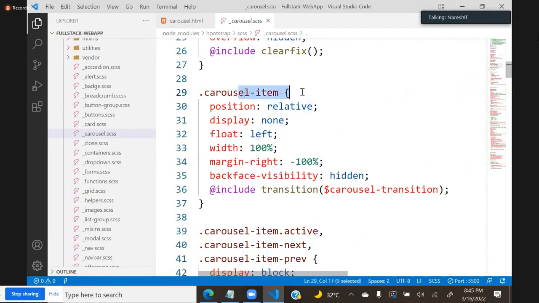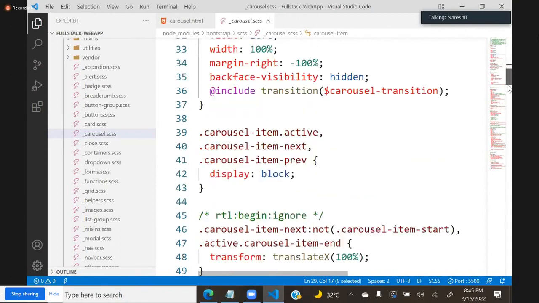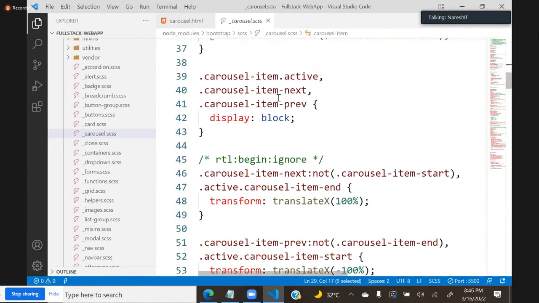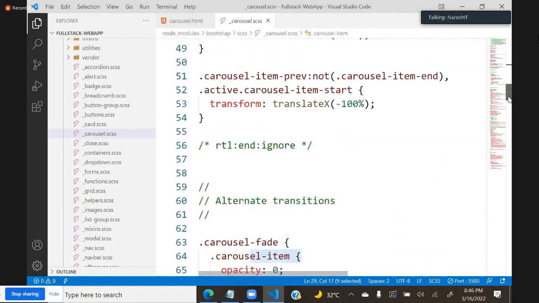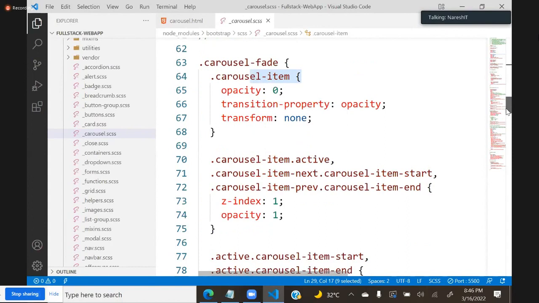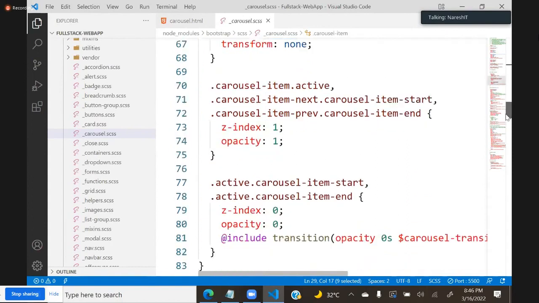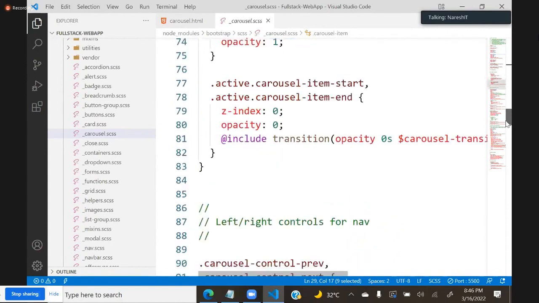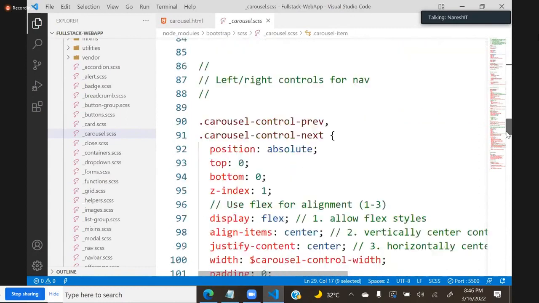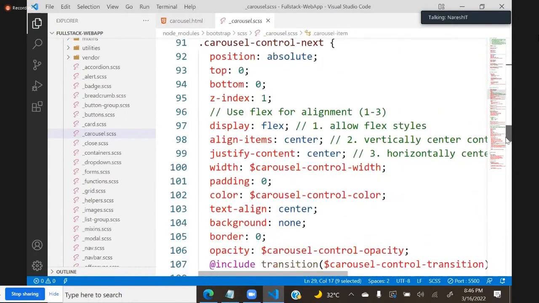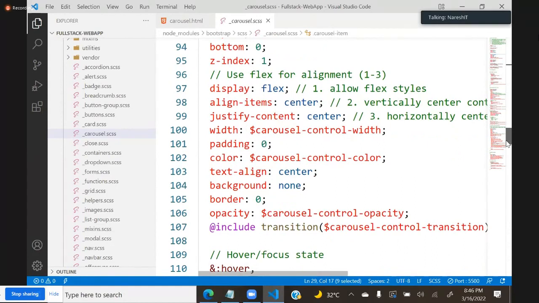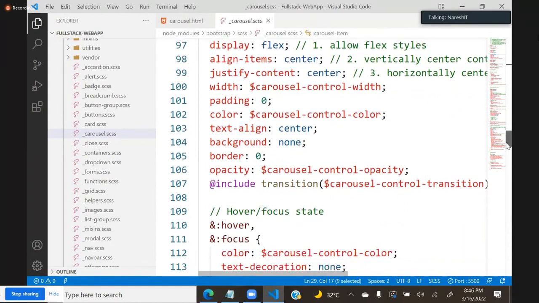This is for the carousel item. This is for the carousel next and previous buttons. Right? What symbols you want, you can define. What colors you want, what effects you want, you can configure. Right? This is the control previous button. See, alignment, indentation, padding, so much is there. So you see color, carousel control color, it is a variable.